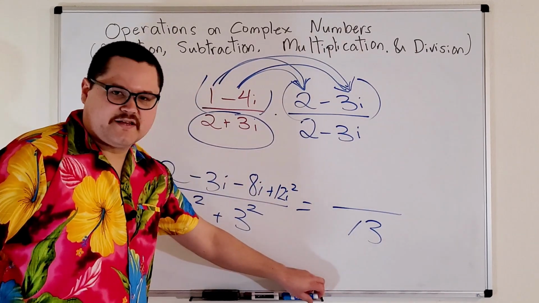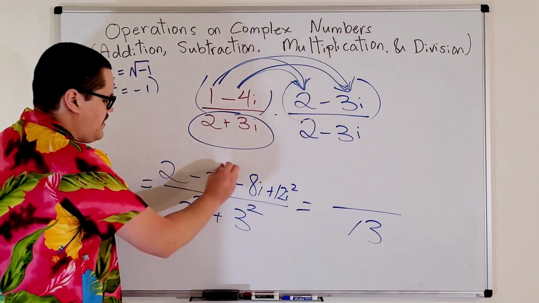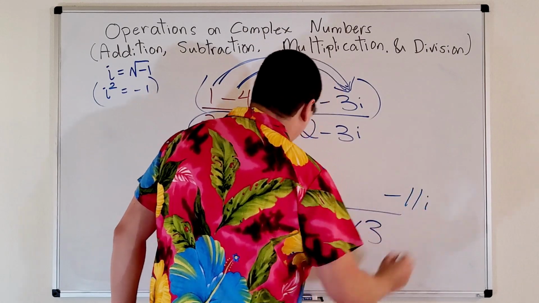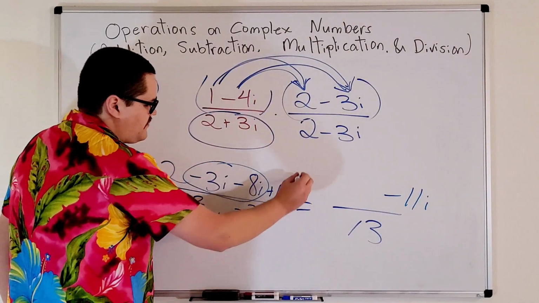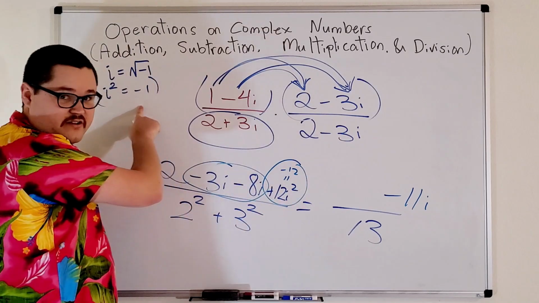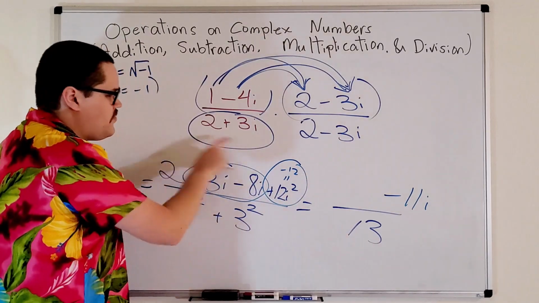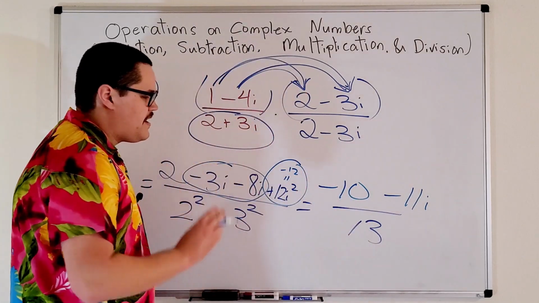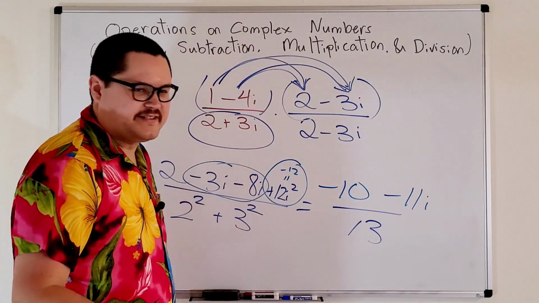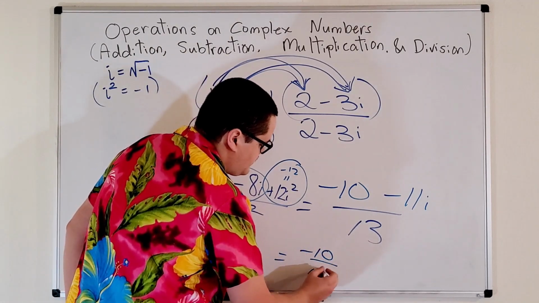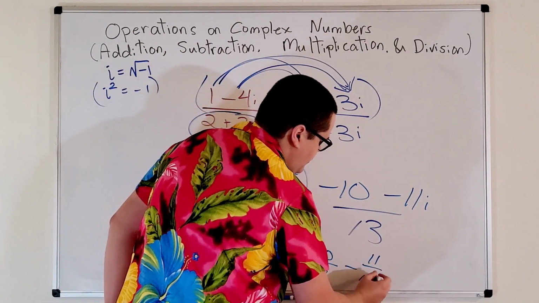So to combine like terms, the outer and the inner, that's negative 11i. This positive 12i squared is really negative 12 because i squared is negative 1. So 2 minus 12 is negative 10. And we get negative 10 minus 11i over positive 13, aka negative 10 thirteenths minus 11 thirteenths i.